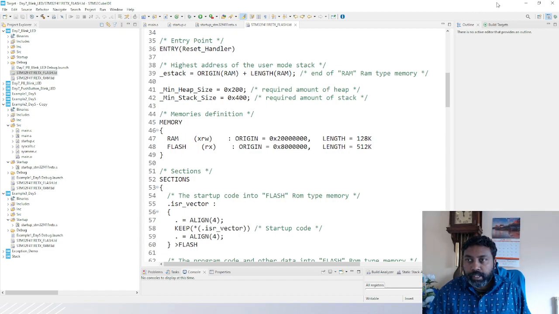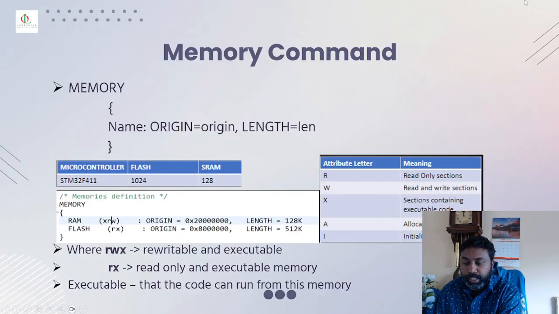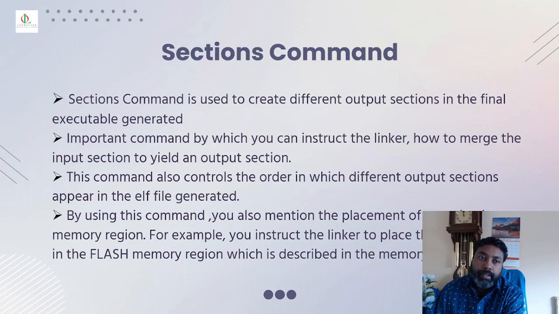Okay, so let's move on to the next command, the SECTIONS command. As you learned from the starter file, there are a few different sections. The compiler pulls data from your program, collects all the information, and then groups it into categories of sections.